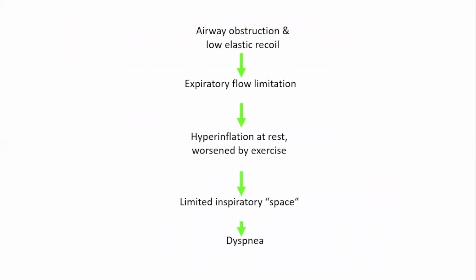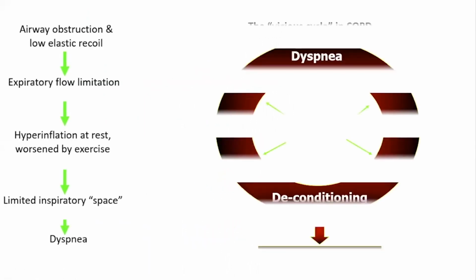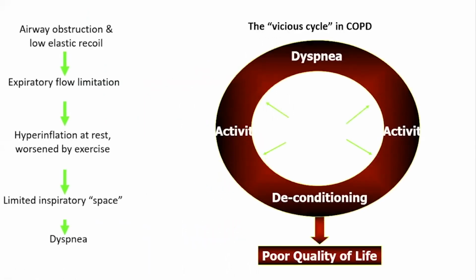Okay. Patients with airflow obstruction, through this mechanism, eventually will have shortness of breath. And if your patient has shortness of breath, that patient would reduce his activity, would probably always be on the chair or in the bed, which will lead to further deconditioning. If this happens, the quality of life of your patient will be very poor. And unfortunately, this becomes a vicious cycle as the disease progresses.